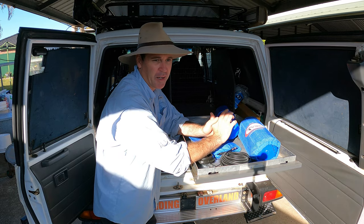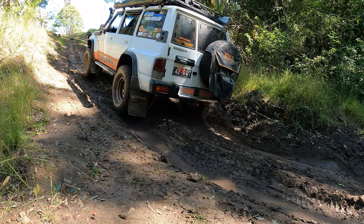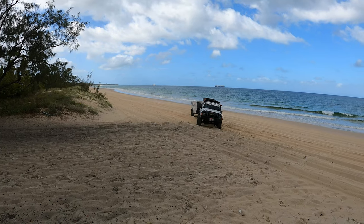So getting your spring rate right the first time is really important, and it's really hard to guess how much weight your vehicle's going to be holding when it's empty and or fully loaded, and all the variants that you have in between.